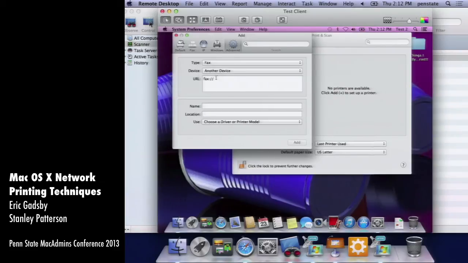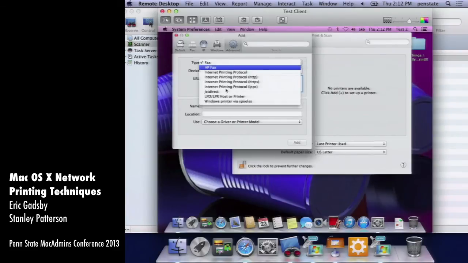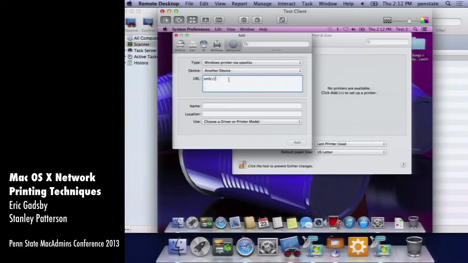You're going to go to Type, and then you can go down to Windows Print SMB, and then you can put in the details. For some of the older versions, I know with 10.6, we actually had to download a KSMB plugin to actually work for authenticating. I don't know what happened with 10.6 and SMB, but they seem to have fixed it in Lion.